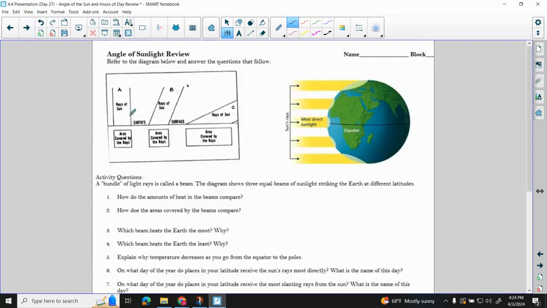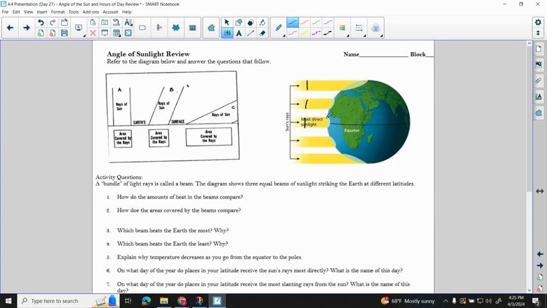Coming over here, I wanted to go through this again. This right here all shows why it is hot at the equator and cold at the poles year round. If you look at the rays of the sun hitting the earth here, as they hit to the north, they get spread out. That same amount of energy is in each one of these rays. If I look at the width of each of these rays, it's the same.